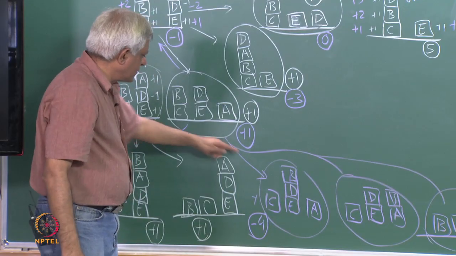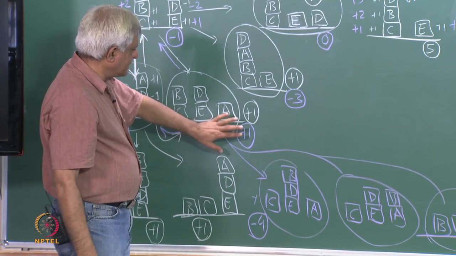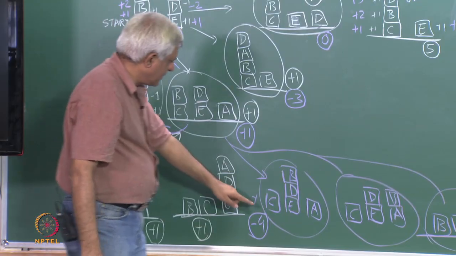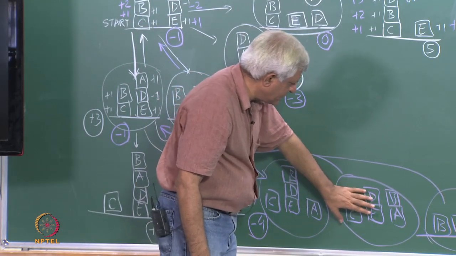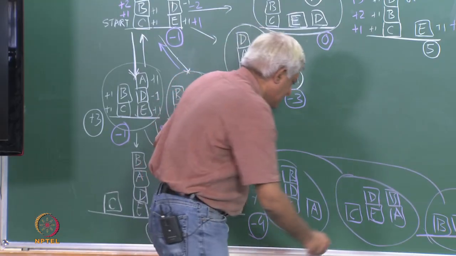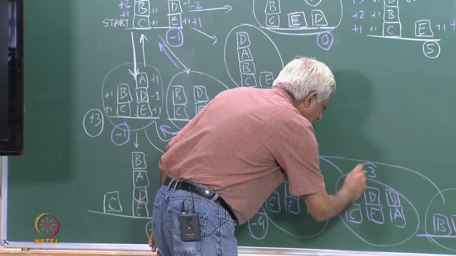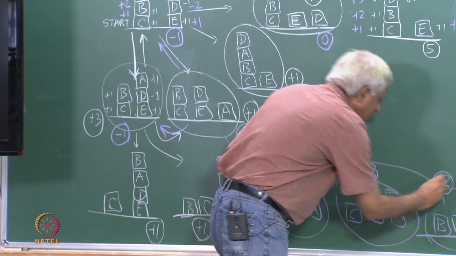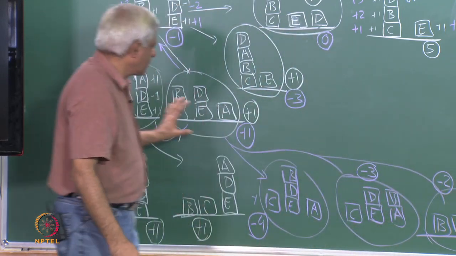So, obviously, it is not going to make this move. It is sitting at plus 1, just keep that in mind. It is not going to move to minus 1 here or to minus 1 here or to minus 4 here. What are the values for these two states? This is minus 3, minus 2. So, obviously, these states are worse states, so it is not going to move from that.